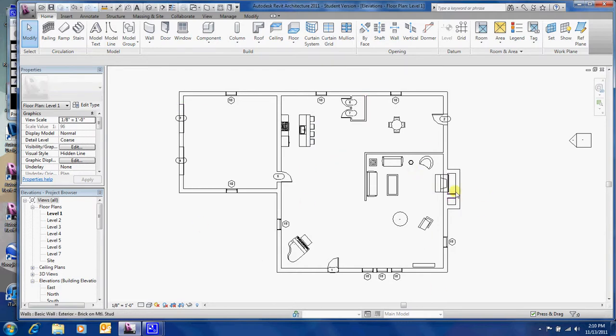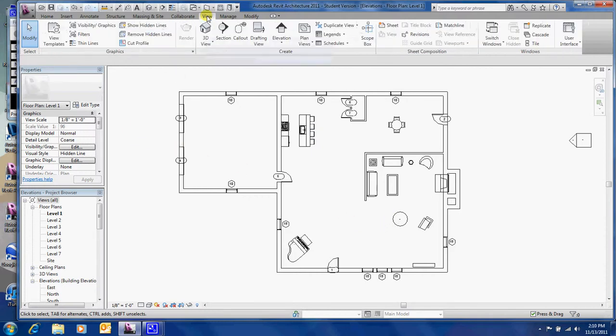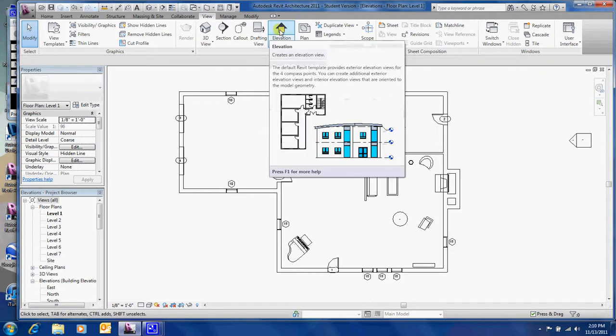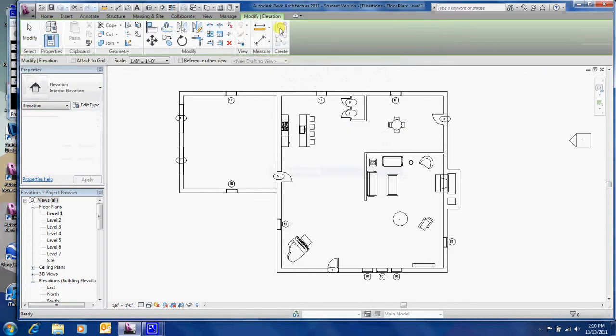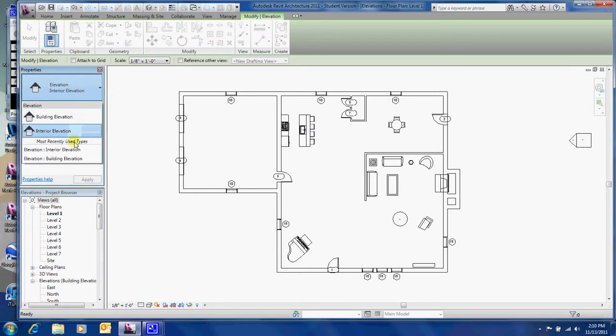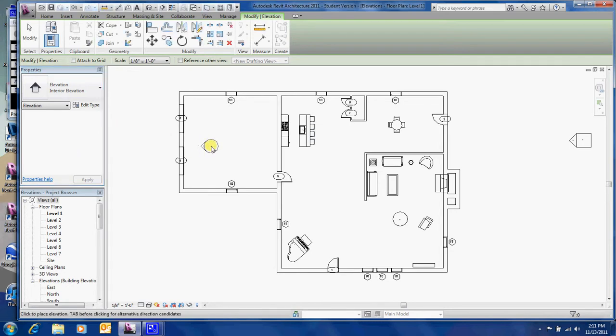So I've put together a building here that has some stuff in it that we'll see in these interior elevations. One of the things I found earlier is when you do the interior elevations, if you haven't started with the right template and you go to elevation, the interior one may not be there. But when I click on elevation, you'll notice over here I can now drop down and I have building elevation and interior elevation, and that's what I want to click on. Notice the icon difference; it doesn't look like the building elevation, now it looks like this.